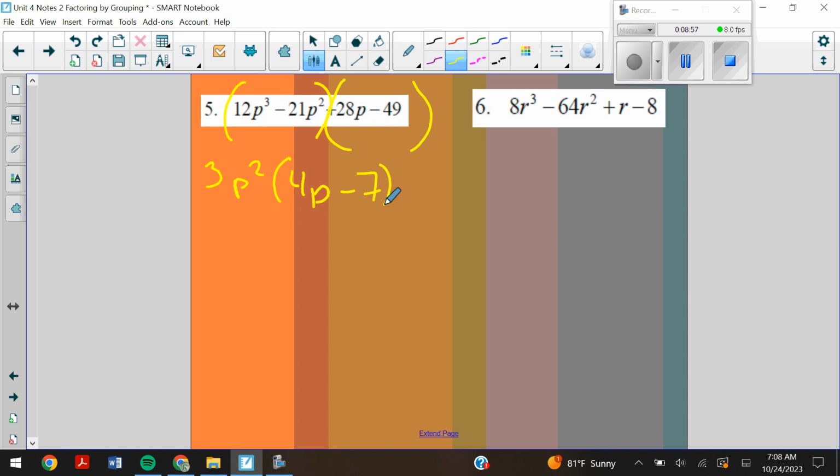All right, so let's go ahead and look at our second 2. If we look at our second 2 terms, we can pull a 7 out of both of those, and it's going to be a positive. And we get left with 4p minus 7. Again, a really good indicator is if your leftovers don't match, it means you did not take out the correct greatest common factor. I also use this as a hint when I'm stumped on what it is. So I look and think, oh, this 28, I need that to become a 4. So what do I have to divide by to make that a 4?